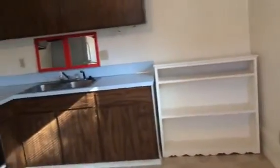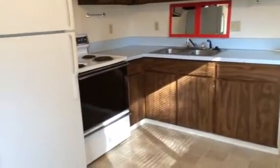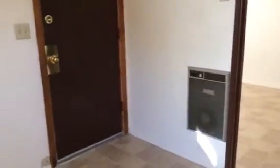So this is a great size unit for a single person — nice and quiet, tucked away in the back. If you're interested in this property or any of our other properties, please feel free to give us a call at 888-747-2123, or you can contact us on the web at www.pioneerpm.com. We look forward to helping you.